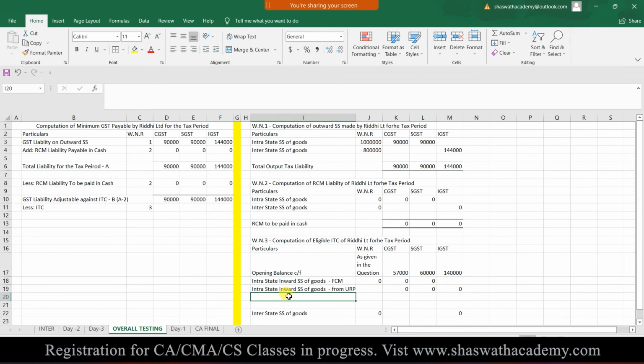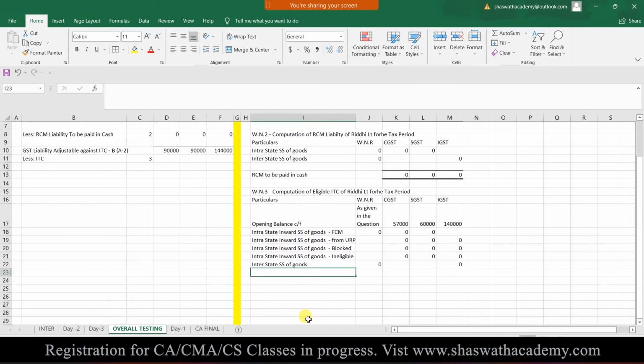And sometimes what they will do now, they will give you intrastate forward charge mechanism. But since they will also test you with blocked, they will also test you with ineligible, all these criteria will remain one and the same. You will write the explanation, and then you will say sorry, it is blocked, it is not eligible, and you have to give 0000, no calculation. And similarly all these categories will come for interstate also. Interstate goods on FCM will come, and in the same way they will test you on blocked, unregistered and all those things.